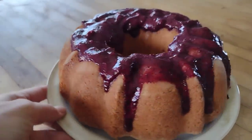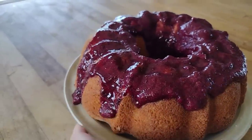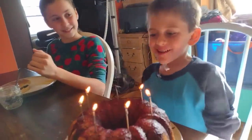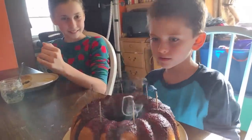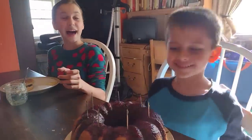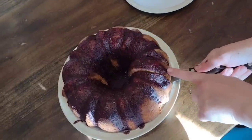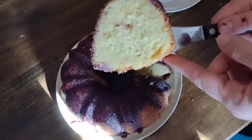Levi had requested hamburgers, french fries, and applesauce for his birthday dinner. After eating, we all sang happy birthday and he blew out his candles — it was a wonderful evening celebrating my now seven-year-old. He is just a delight and a joy to our family. After the burgers and fries, everybody wanted small slices of cake, and we ended up eating the rest with the next morning's breakfast. It has a delicious lemon flavor and everyone really enjoyed it.